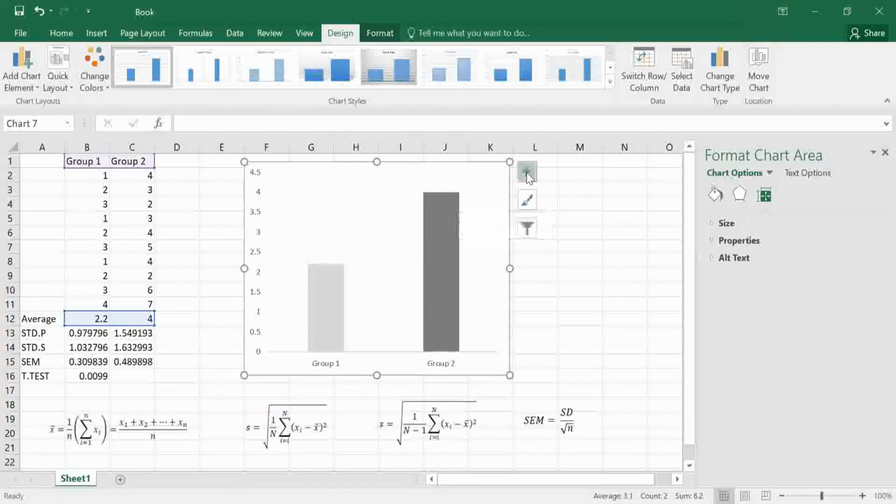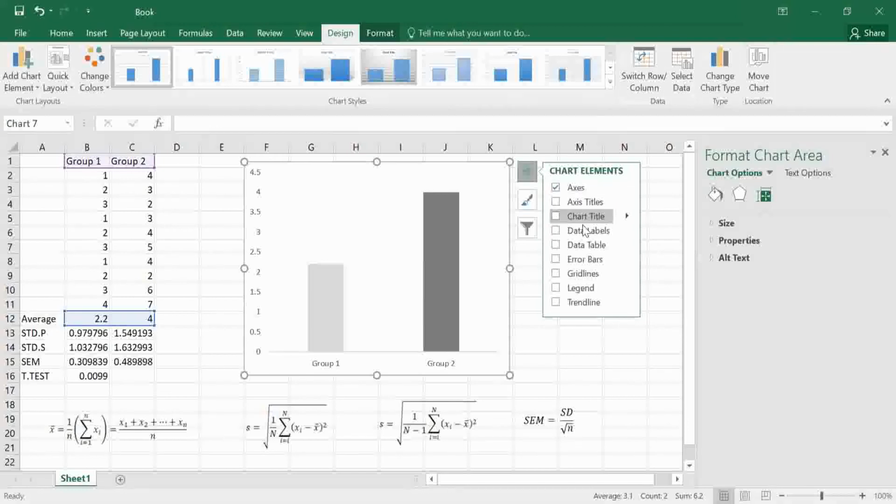So what I do is I add a chart element. It can be from here or from the corner here, add chart element. I choose error bar. And then I want the error bars to show the standard error of mean.